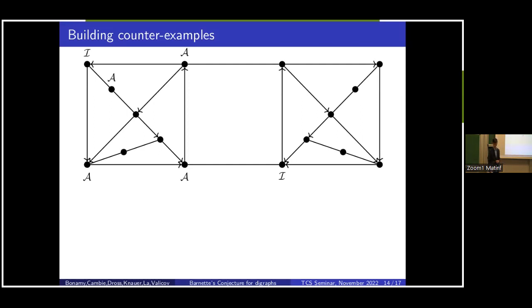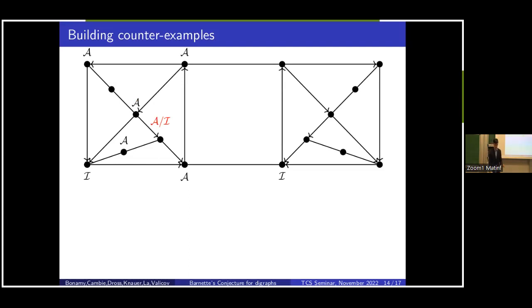And now, if you take a look at this middle vertex, it cannot be in the acyclic set because there's a directed C4 running through it. And it cannot be in the independent set because your acyclic set must be connected. And then for the other case, there's also some case analysis, which is pretty straightforward. And you can say the same thing about this new vertex. So this is a counterexample that shows that our positive result is actually tight.